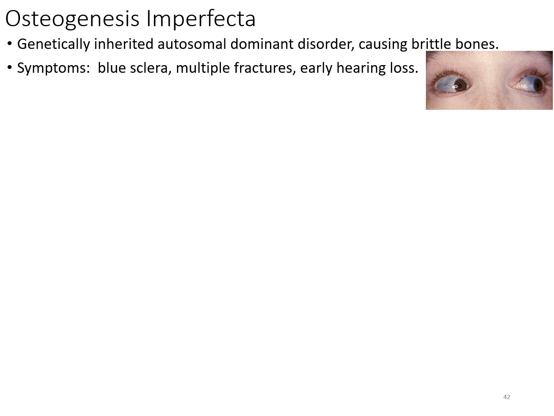So if your patient presents with fractures and you look in the eye and see a blue sclera, you think, oh, they might have osteogenesis imperfecta. That'll be an excellent clinical sign to pick up on a kid that comes in with a fracture. These patients will have multiple fractures and early hearing loss. The reason for the early hearing loss is the osteogenesis imperfecta. If you think about your anatomy of the ear, there are 3 bones of the ear: the malleus, the incus, and the stapes. They spell the mnemonic word MIS.